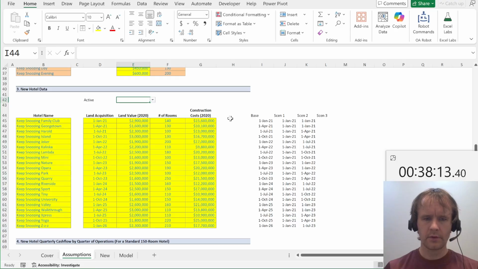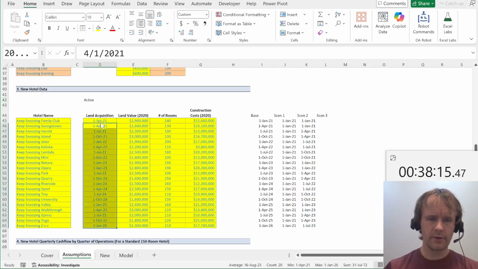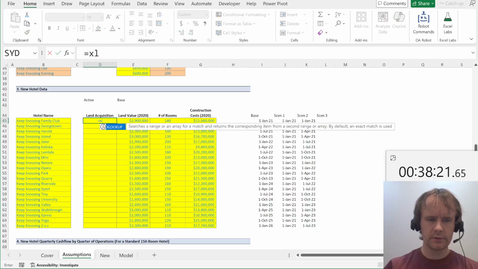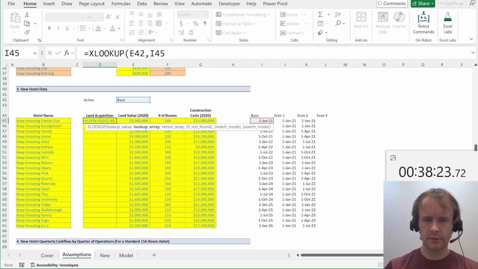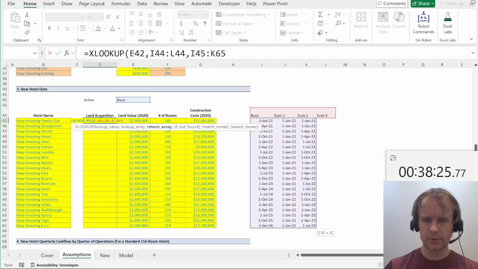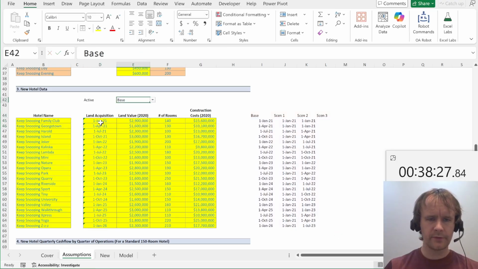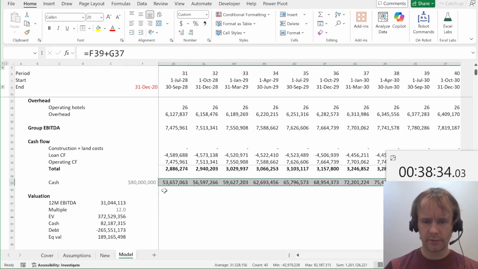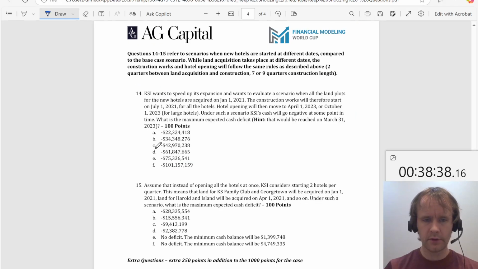Then we can, base equals xlookup this in this returning from this. Okay, so let's activate scenario 1, and our cash is here. Maximum deficit is minus 42,970,238. Yes, hooray.